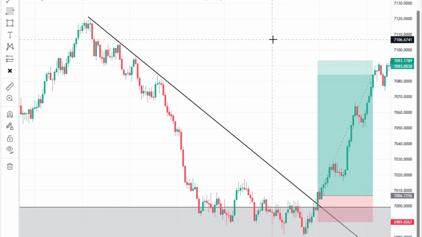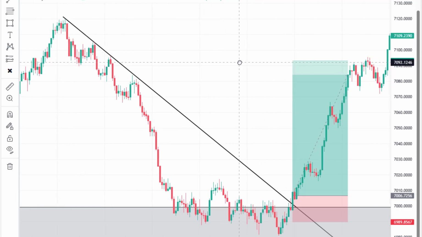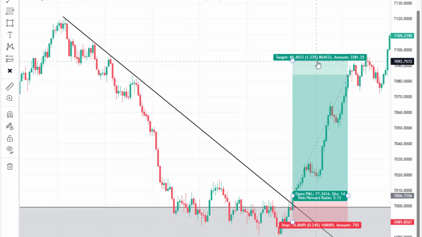Hello traders, in this video I'm going to be sharing with you an amazing way to trade trendline breakout, getting other confirmations like powerful zones below this. So this is not just an ordinary trendline break here, but we have taken into consideration some very powerful factors that give this high risk to reward winning trade.